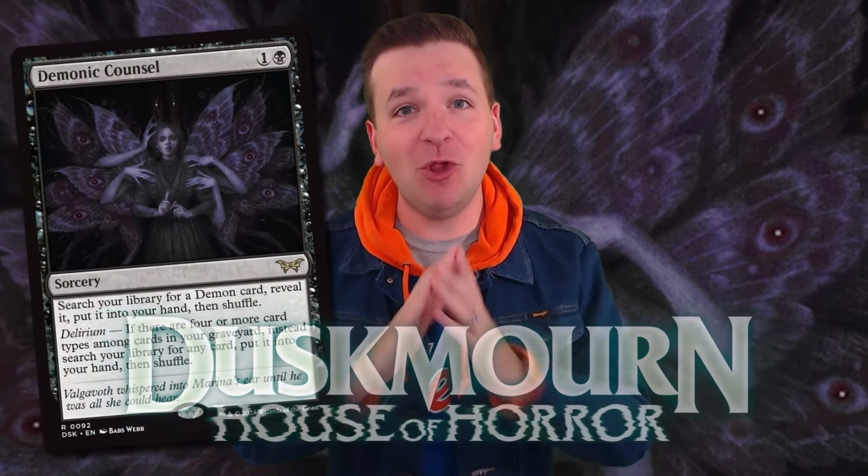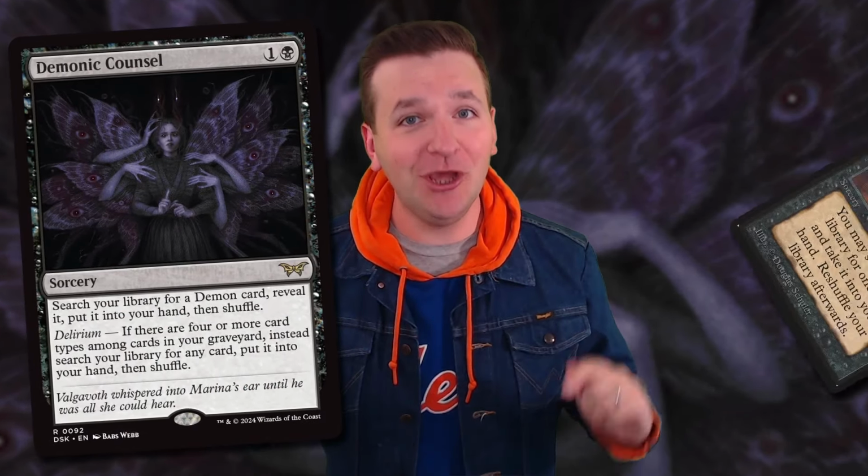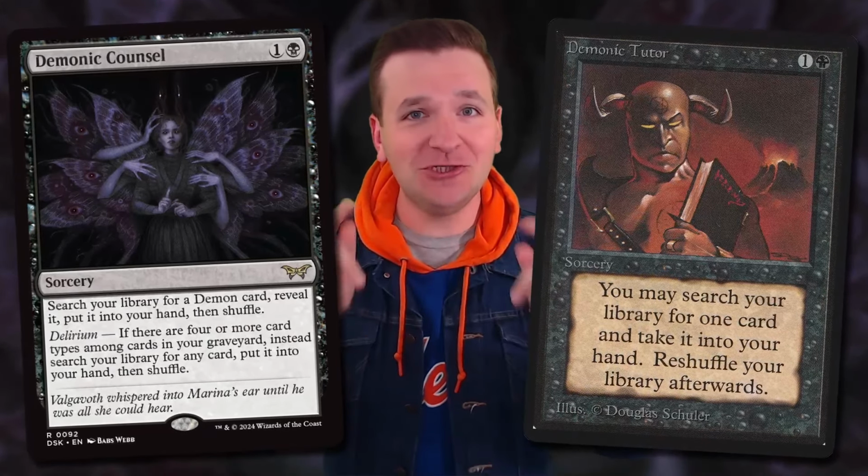We're playing a brand new card from Duskmourn, Demonic Counsel, the closest thing that's ever been printed in Modern to Demonic Tutor. Let's go check it out.